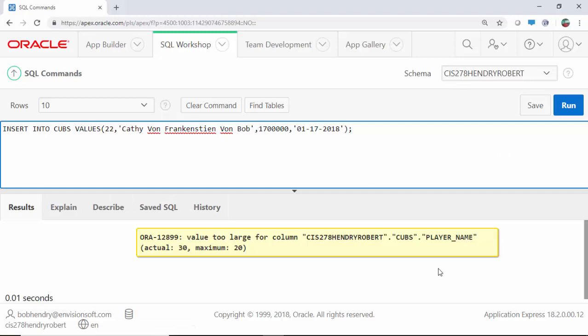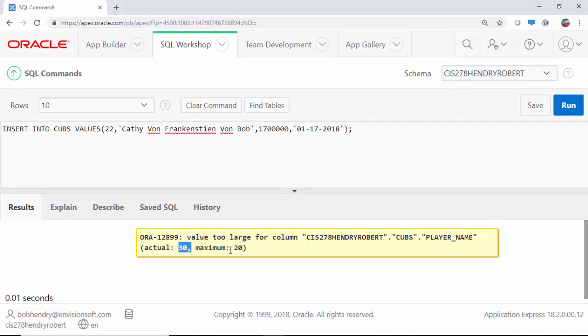Now this is to be expected. If you remember when we created the column for the name, we created it to be 20 characters long. Now Oracle is still trying to cast this. All rules apply, but what it's trying to do is cast a value that's 30 characters into a value that's 20 characters. Now Oracle can't do that. It's saying, why do you want to do this? It's not going to work.